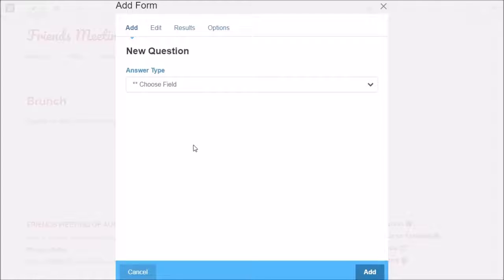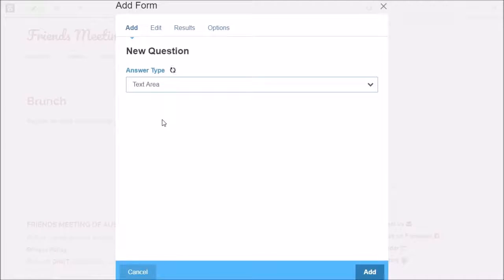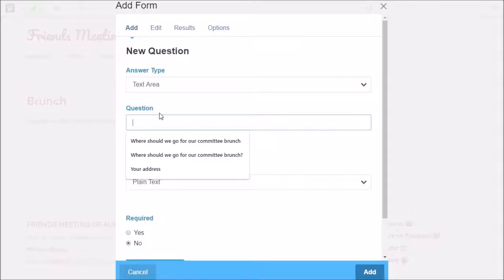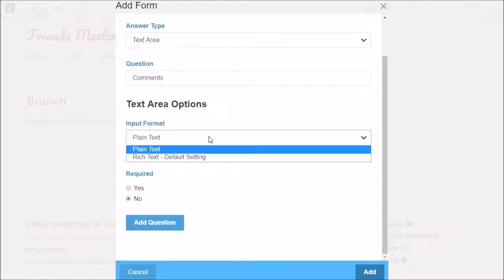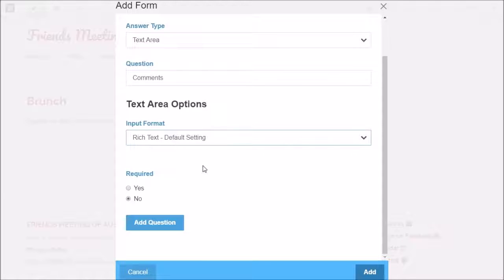You could add, if you wanted, email address or comments. Let's add some comments just to show you how that's done. So this is a text area. We can get real fancy and make it rich text, and they can do all sorts of stuff.